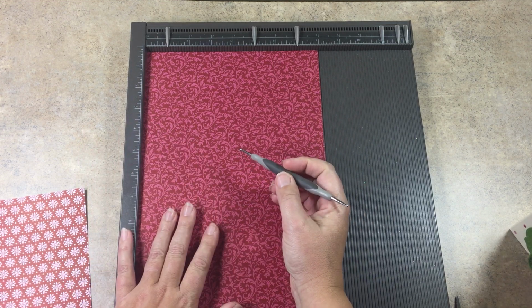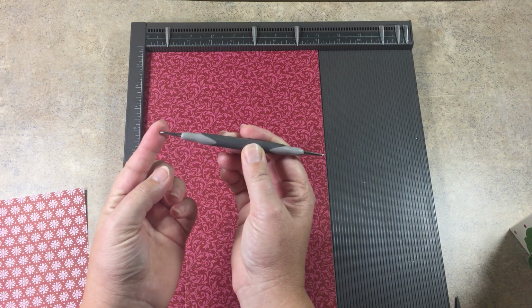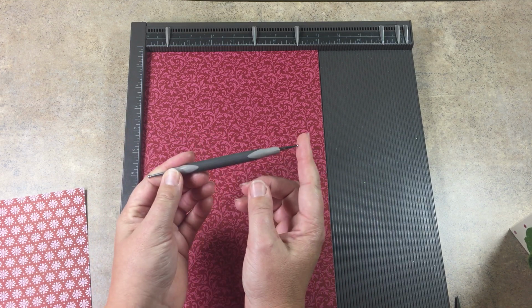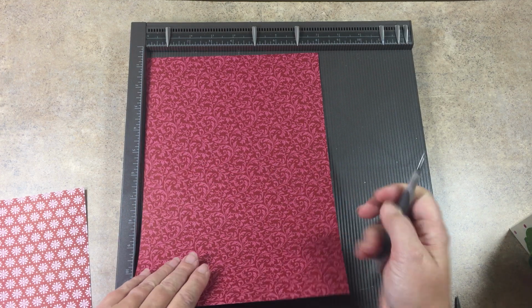Now when you're using designer series paper, you want to use the larger tip of your scoring pen, because your paper's kind of thin, so if you use the smaller tip, that might cause it to tear a little bit if you're pushing down too hard. So I like to use the larger ball.